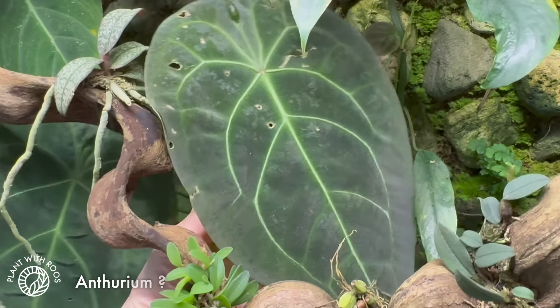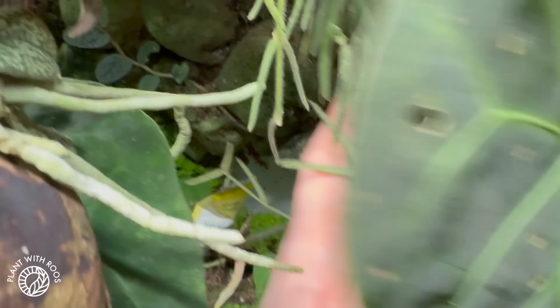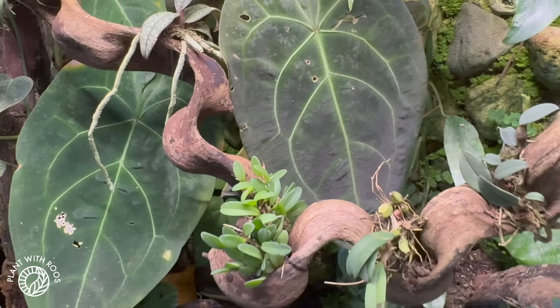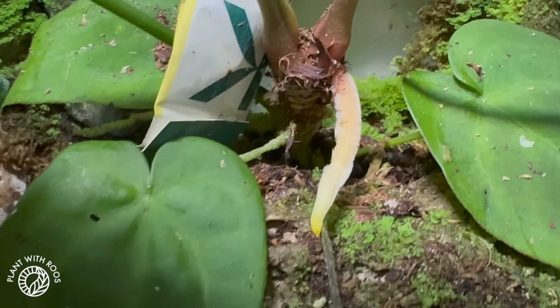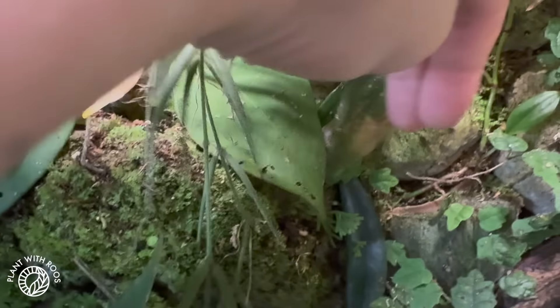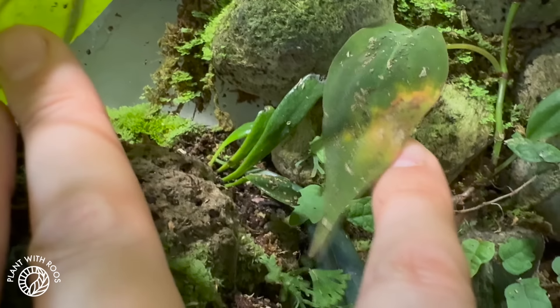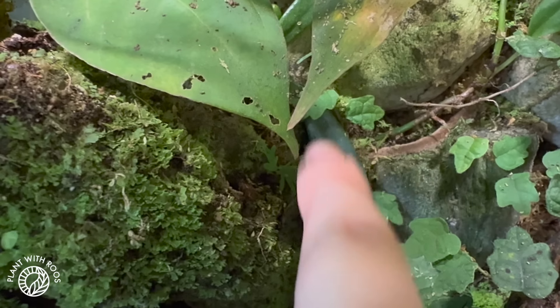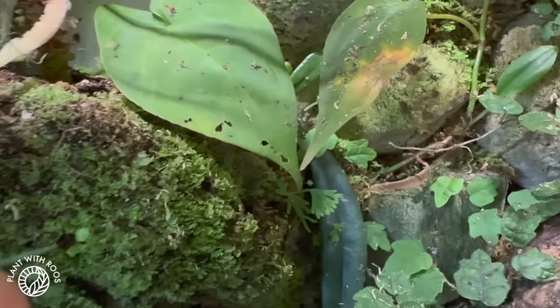This is a beautiful Anthurium hybrid that is a little bit of a mystery. It had some struggle with slugs on it, but it looks beautiful and seems happier in that spot than the plants I had there before. It has a beautiful new root — look at that fuzziness, very cool. And I remembered that in here I planted some ferns as well. This is the blue oil fern as well — it's growing, you can see some new fronds there. And this plant I thought had died — that also seems to be coming back. Something made it — most of the plant died, but that part made it. And there is some moss, which I'm happy about.